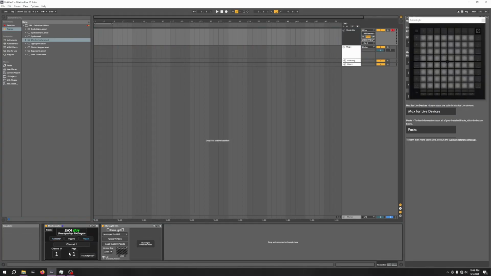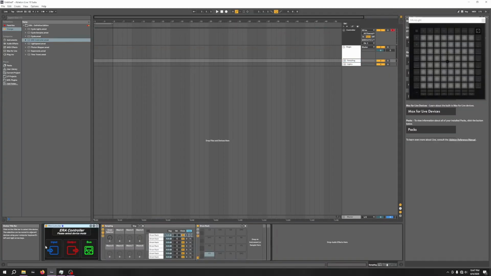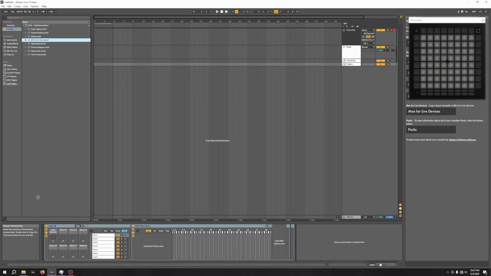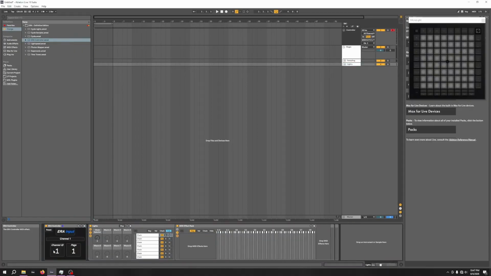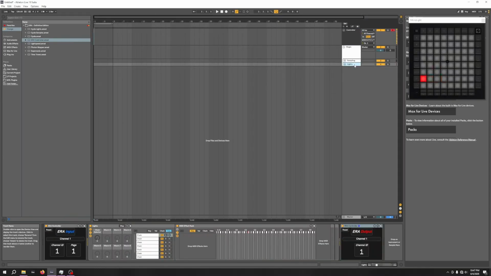In the project tab of the Era controller bus, you will want to set your channel IDs if you are using more than one launchpad. Then on your sampling track, you will want to place an Era controller at the beginning and set it to input. And then you'll want to do the same on your lights track. And then, also on your lights track, you'll want to drag an Era controller to the very end and set it to output. Once you configure all your channels, your MIDI should be routed properly through your project file.